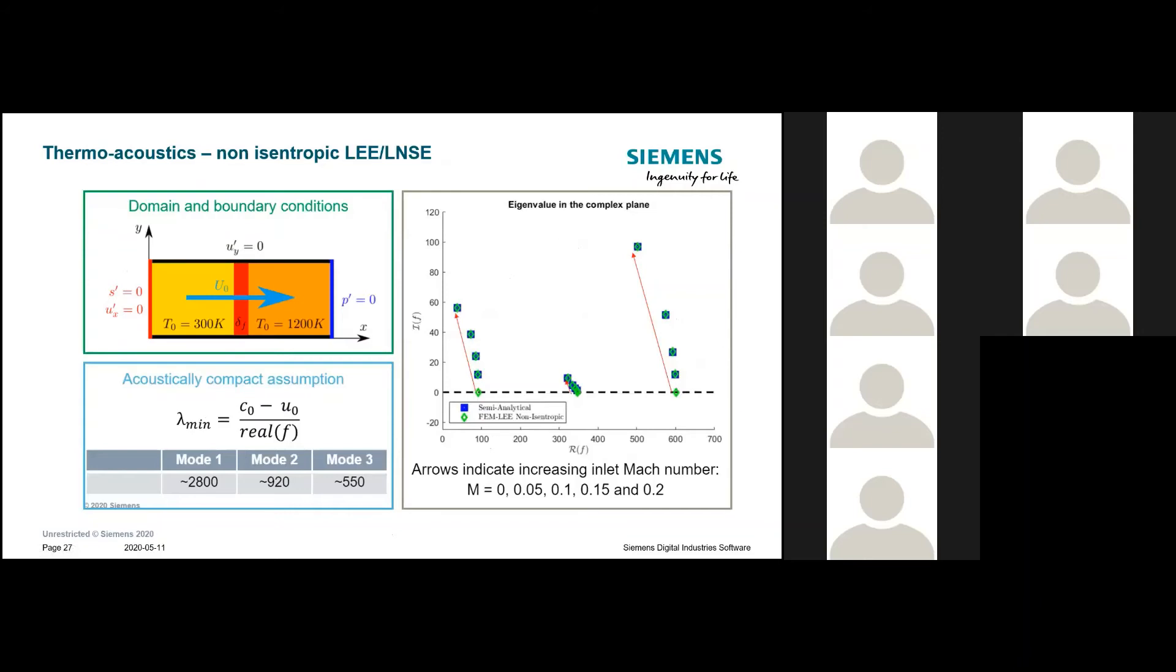We started recently to work also on thermoacoustics. That's in the context of that Marie Curie project with Maria Heckl from Kiel University. And there we are trying to solve also linearized Navier-Stokes equations using high order adaptive FEM. And this is for stability of burners. It's an interesting application where there is a feedback loop. Basically the flame in the burner, the heat release of the flame becomes coupled with the acoustics feedback. And if it's a constructive feedback, then you can basically destroy your burner. And we use naive flame modeling, using simple flame transfer functions. But that's - as is the first order, it gives already the fair assessment on the different instability zones at which your burner could operate. And this is work done with Simone Otto and Alex Garcia, our two fellows in this project.